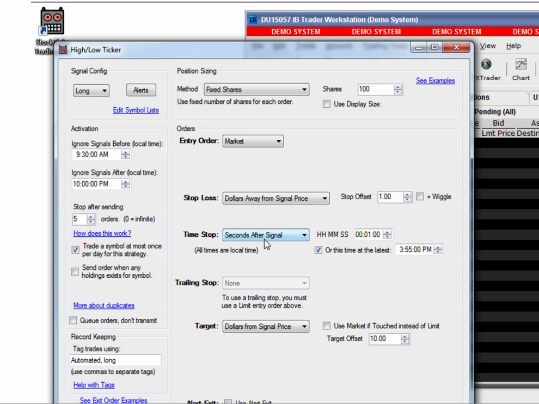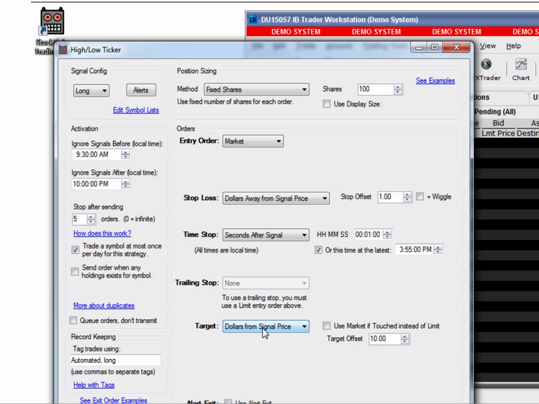We're going to use a time stop, so this is another exit order. This says put in an exit order that will be executed 1 minute after we get filled, or at this time at the latest. We're not going to use the trailing stop.